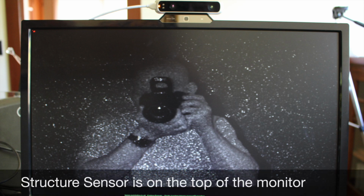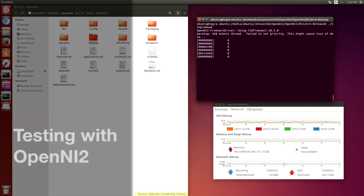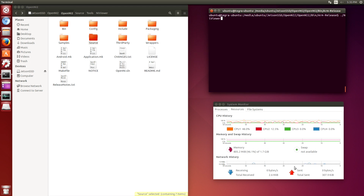So I just placed the Structure Sensor on top of the monitor, and I went off and compiled OpenNI2. So we run a simple reader, and you can see that we get values out of the camera. Just wave our hands and get different values. Then we'll run an iViewer, which is kind of a graphical demo.